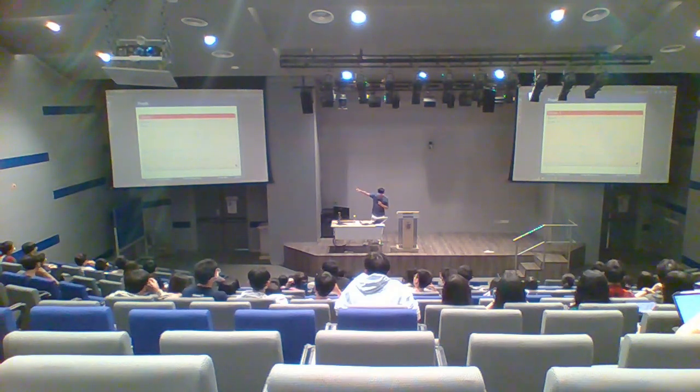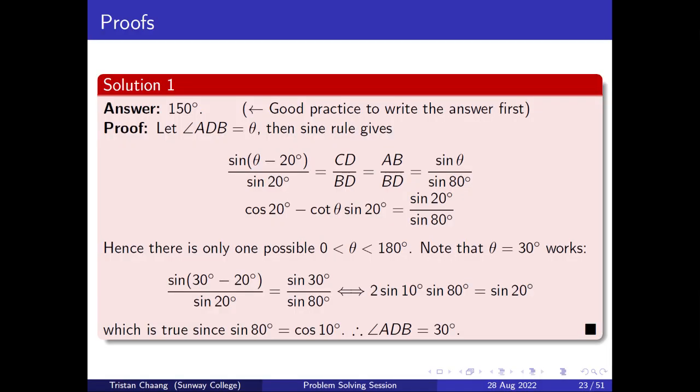If we plug it in and rearrange the equation, it becomes a double angle formula for sine 2θ. So that's quite nice, right? That means if theta equals 30 works, and there's only one possible theta anyway, this equation must solve for theta equals 30, right? So guessing an answer is fine as long as you prove why that answer is unique, or at least prove why your guess is valid.